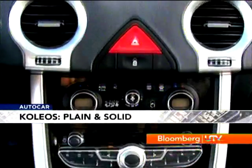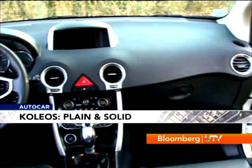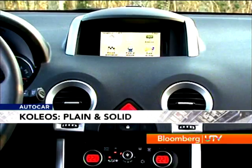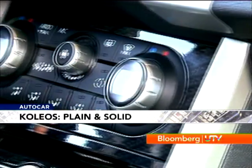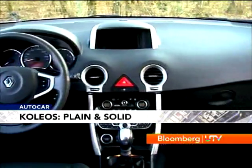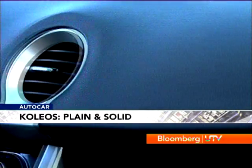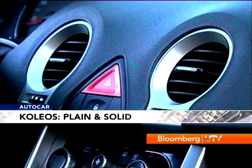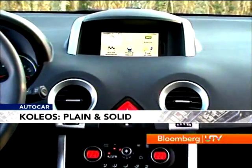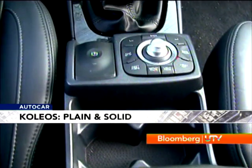When you get inside the Koleos, you see that the interior design plays it safe and isn't very striking. The dashboard feels particularly bland with a melted wax feel to it. It's only the center screen that pops out and offers some relief. The center console with the layout of the switches is the only stylish feature here. However, the colors are classy and there is a nice and airy feel to the interiors. On the plus side, the build quality and fit and finish is very good. It's much better than other Korean-made cars. It also comes loaded with equipment like auto-on headlamps and wipers, Bluetooth connectivity and a great music system. It also gets a classy multimedia and navigation controller between the front seats.